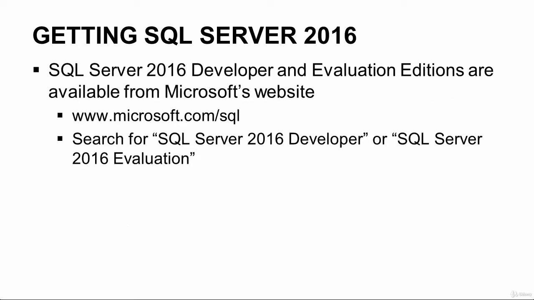SQL Server 2016 Developer and Evaluation Editions can be downloaded from Microsoft's website. Big surprise there. Just go to www.microsoft.com/SQL. That's the SQL homepage. Somewhere on that page, you will most likely see a link about Try it now, and probably a link about the SQL Server 2016 Developer for free offer that's going on. So just go out there and take a look.